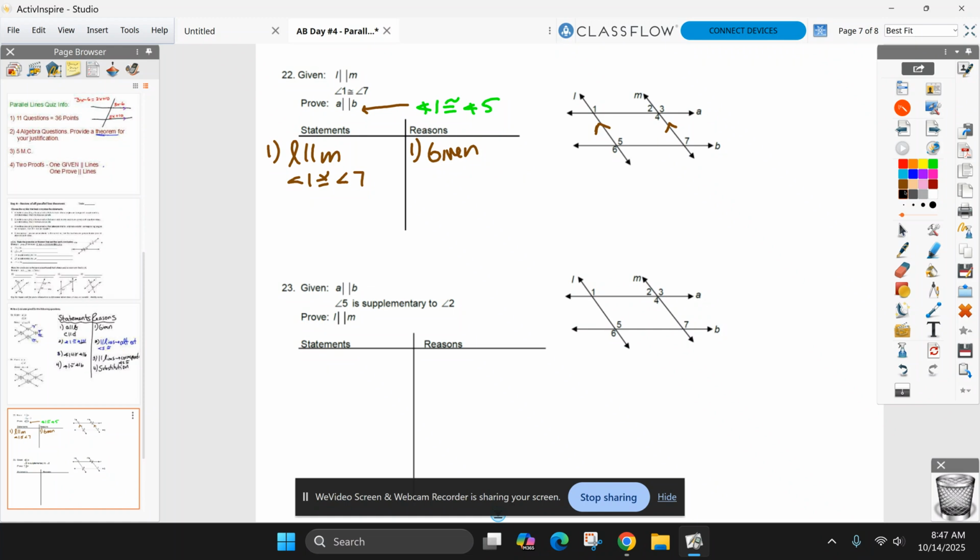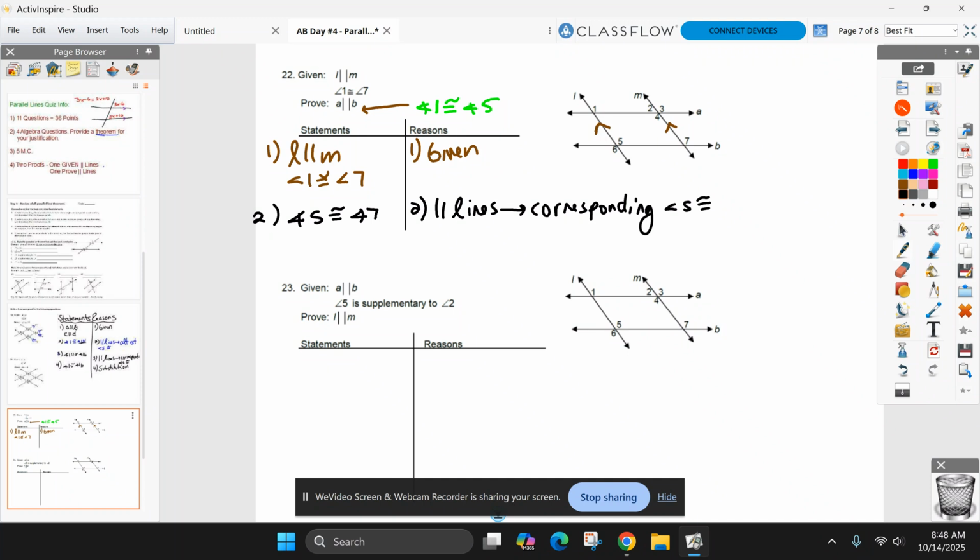I might be going back to what Kate said earlier. Are there any angles up here that are congruent because L is parallel to M? And remember, we need 1 and 5 congruent. We got them. Angle 5 and angle 7. Yeah, I'm going to go back to 5 and 7. They're congruent. 5 is congruent to 7. What type of angles are they, Evan? Good. Corresponding angles congruent.